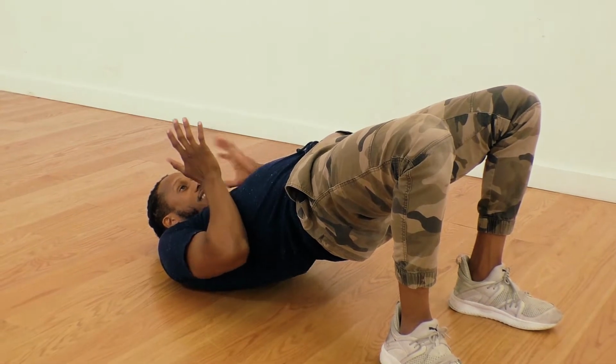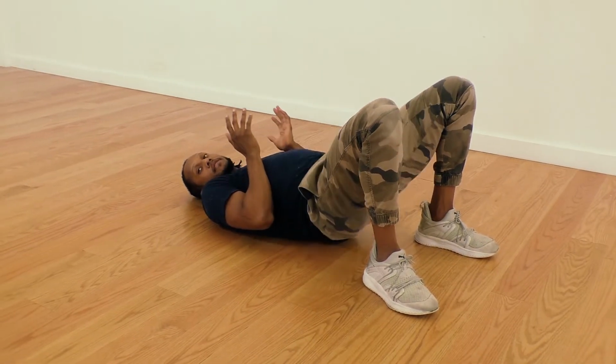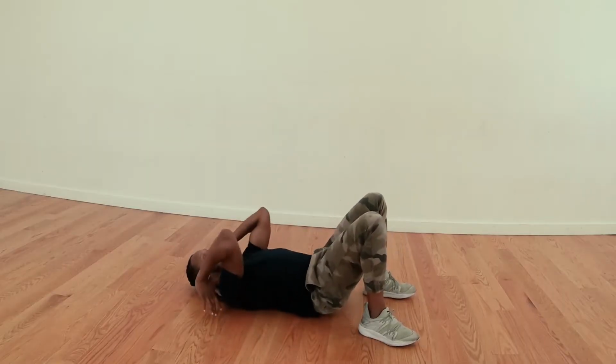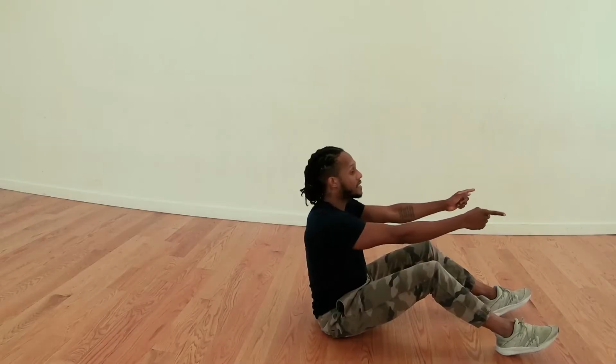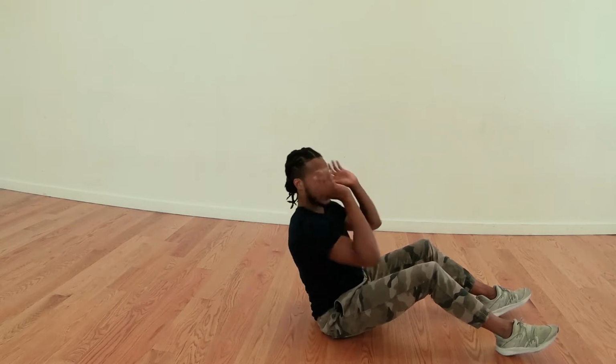Now this is the easiest version of this movement that you can do in order to get yourself warmed up. You might even want to do a couple of reps to warm your hips up. Next, I'm going to put my hands in position. What is the position of my hands for my bridge? While I'm lying down, I put my hands on the floor like this. So my fingertips are going to be facing the same way that I'm sitting, but my elbows are going to be in the air like this.